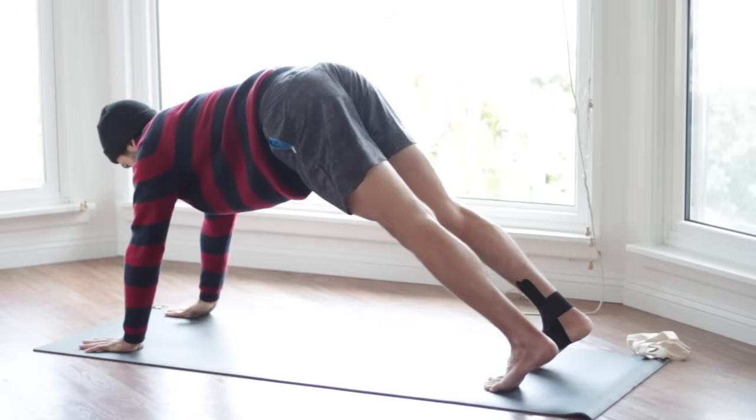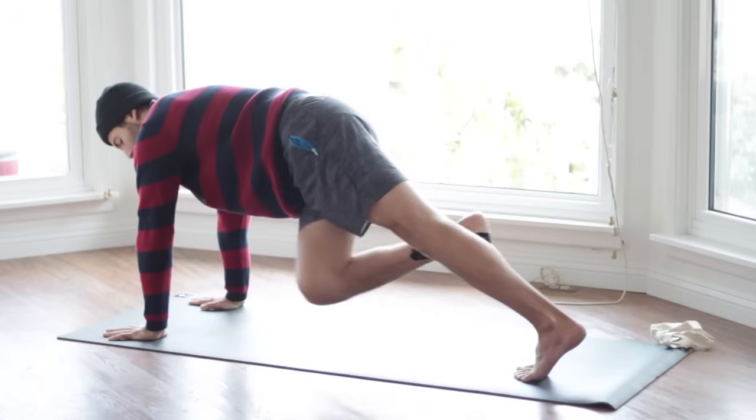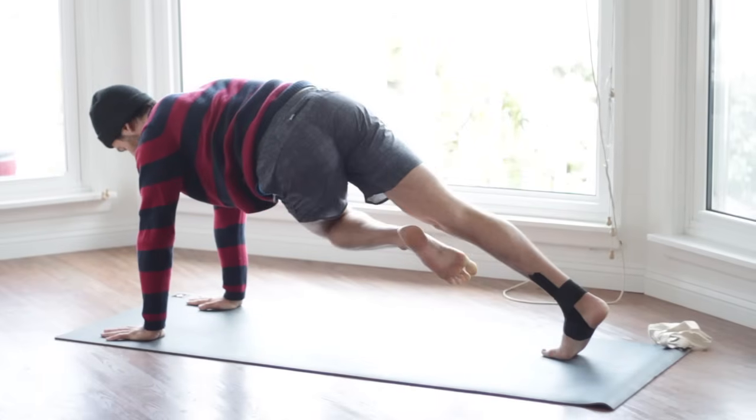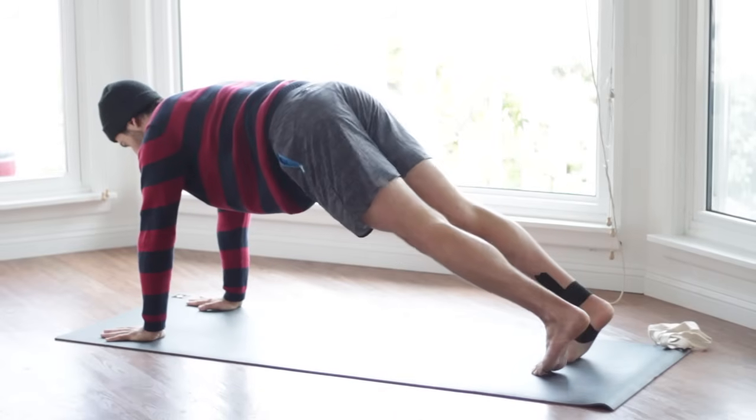Step back, move through vinyasa. Good, then come into plank pose. Bring your right knee to your left armpit. Left knee to your right armpit. Right knee to your left armpit. Left knee to your right armpit.